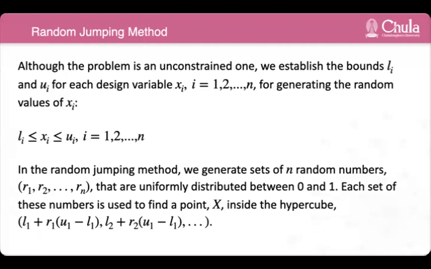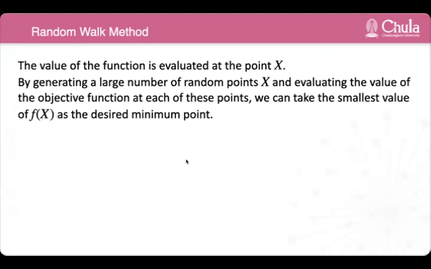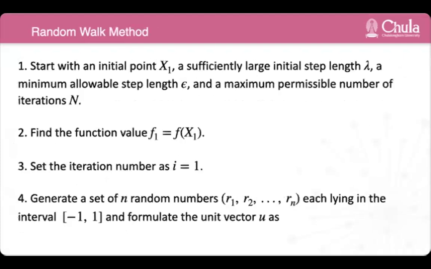Okay? And if you random the direction, then of course, if that direction is not correct, don't worry, just random. Keep random it until you get the direction that leads you to the new point which has a smaller objective function. So in this case, if xi relies on li and ui, right? You random the number between lower bound and upper bound, just that. Sometimes we call it random walk.